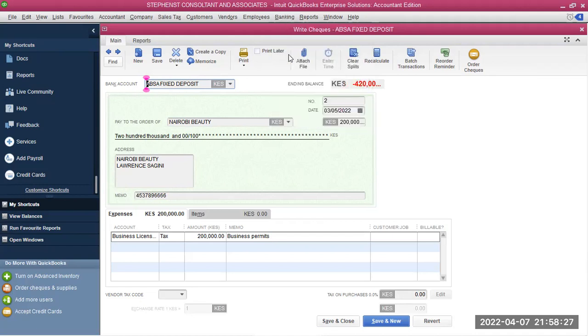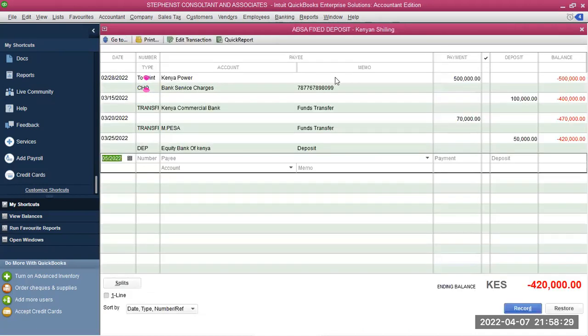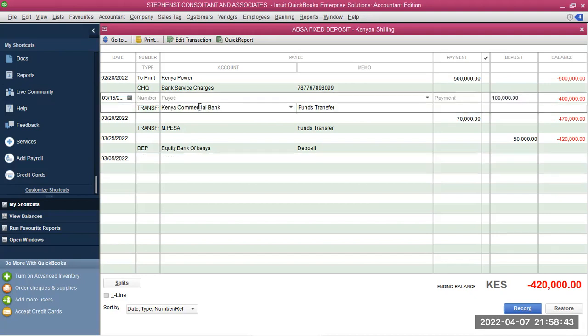Just come, use register. Then you select bank. Which bank do you want to retrieve its statement from? Let's say we want to retrieve the statement from KCB. Just come to KCB, click KCB.